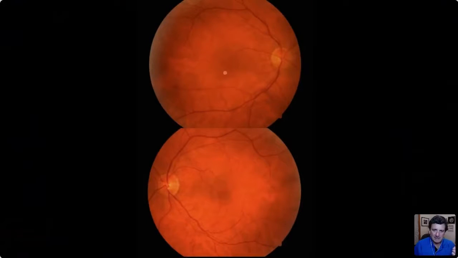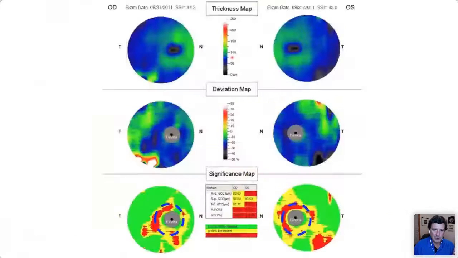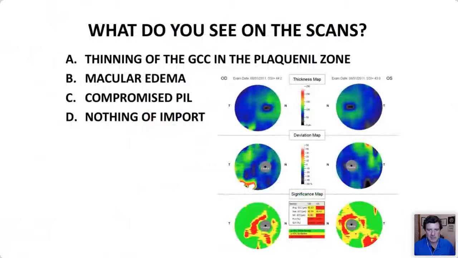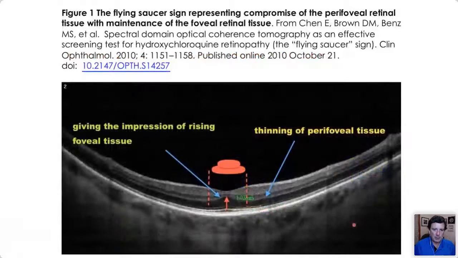So Plaquenil toxicity, we don't want to see that bullseye. We want to be able to pick it up way before that. And which part of the retina are you looking at? Well, you can use the ganglion cell complex to see if you're getting this ring scotoma. But you're looking out here again in this parafoveal area. That's what Larry always drilled into us in teaching: you can use retinal thickness maps. You can see that this parafoveal area is starting to occur, and that's where you want to look.